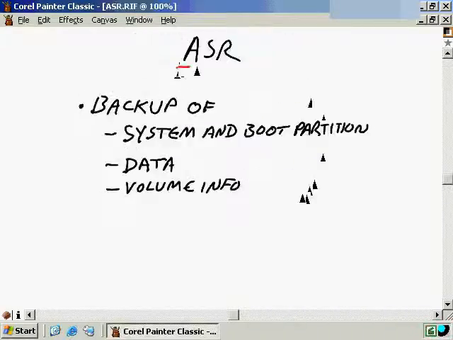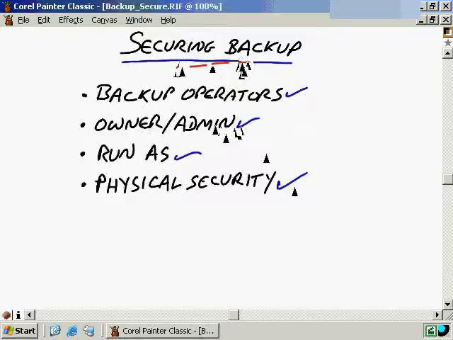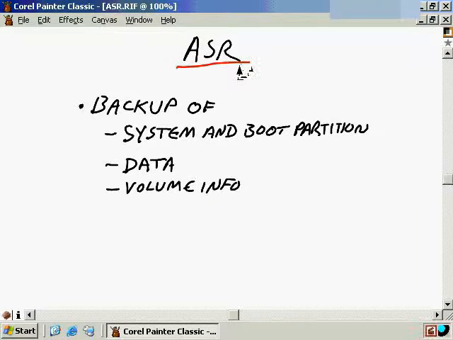Well, let's take a look at Automated System Recovery, which is not to be confused with Windows XP's System Restore. XP's System Restore is point-in-time backups of certain components of the operating system, such as user profiles, the registry, system files, and the like. These backups can be created manually if you want, but otherwise they take place automatically at certain points in time, such as when you install new drivers or new applications. Then you can effectively roll back Windows XP to a previous version of the operating system if something's gone wrong with, let's say, a new application or some other system problem.